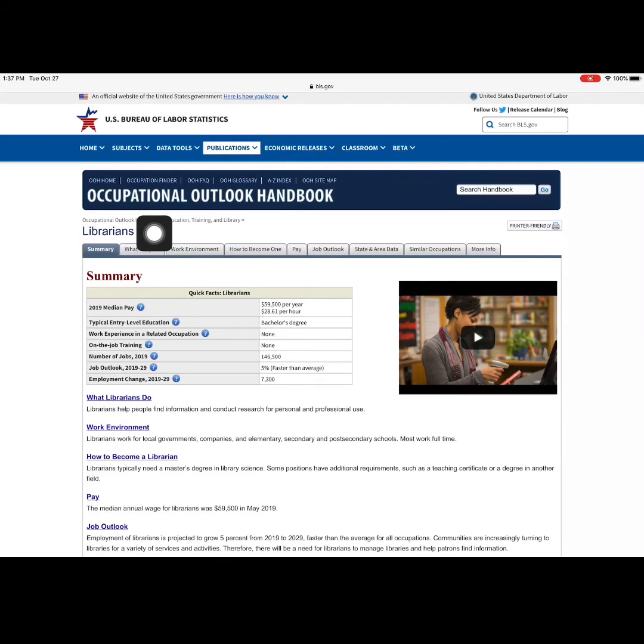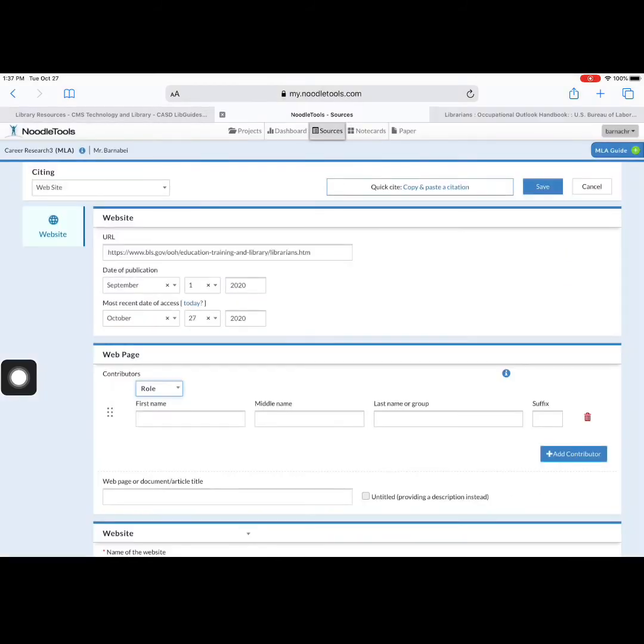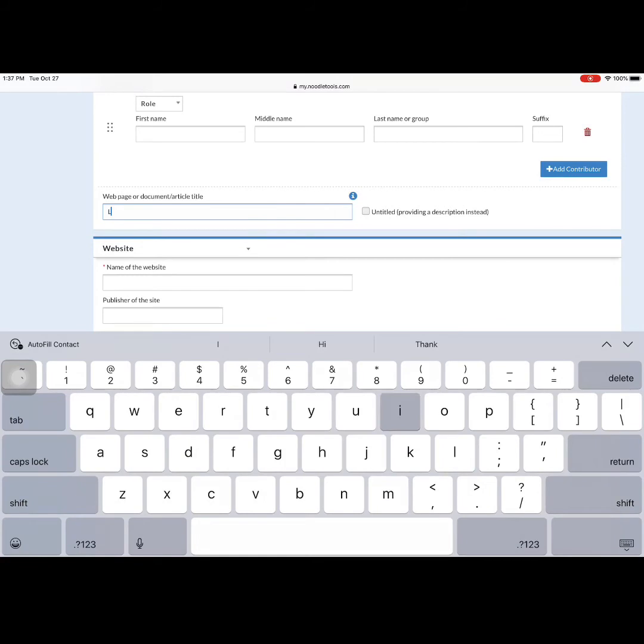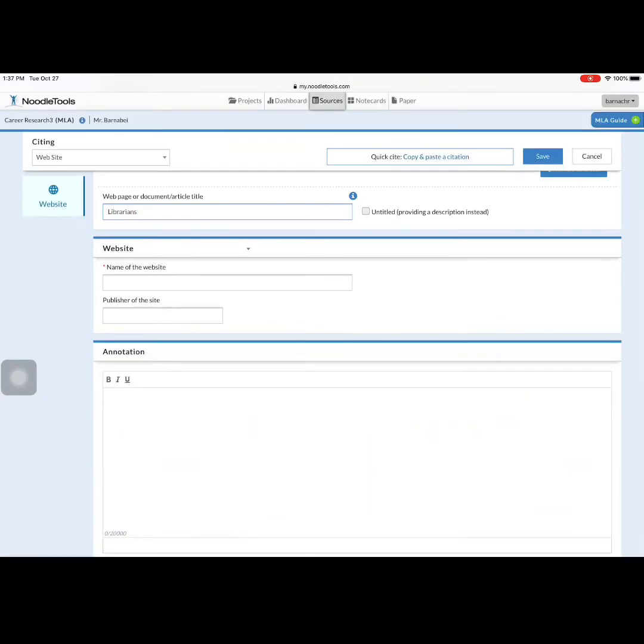And here's our title right here. So that's what I want to take, because that, specifically the page that I am viewing, that's what this is about, and that is the title of that. So I'm going to take that, librarians, and put that for the article title. Okay, and again, if it's not giving an article title, you can leave that blank.